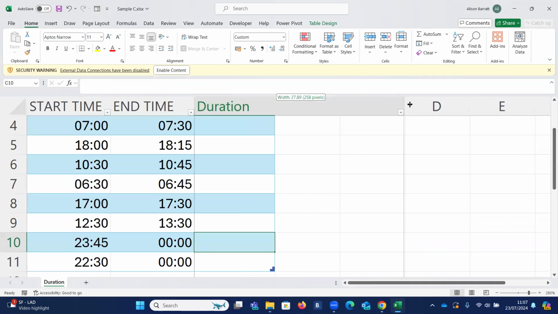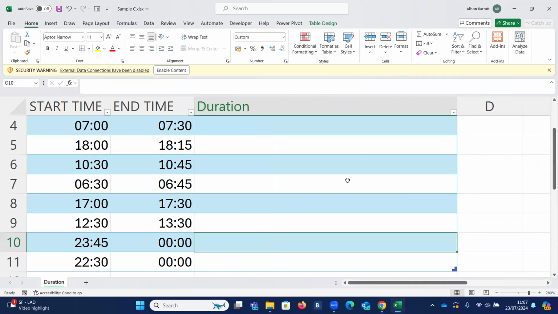I'm going to make that cell wide because the if statement is going to be quite wide. There's going to be quite a lot going on, and I want all of the if statement to be displayed in this cell so you can see it clearly. When I've finished this if statement, I'm going to be able to drag it up to the other time frames that we've got for start and end above this particular problem.